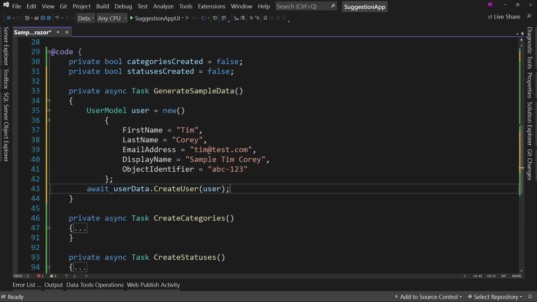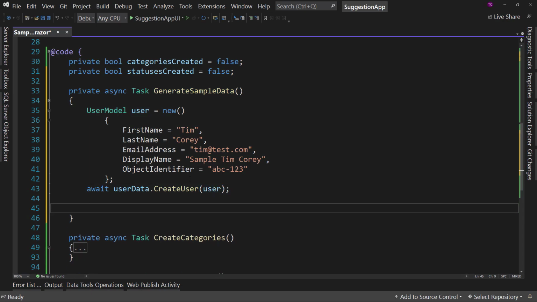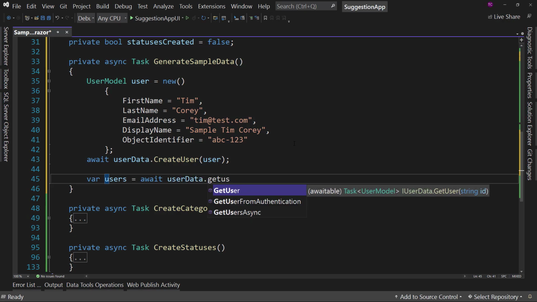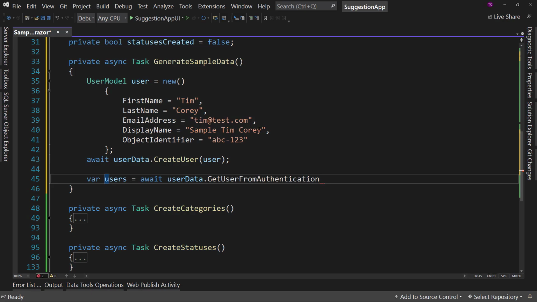So now we have a user, but what we're now going to do is find that user. The reason why is because we want to make sure we have the unique identifier that MongoDB creates. And this will also give us a chance to verify and validate that our find users works. So we'll say var users equals await user data dot GetUserFromAuthentication.